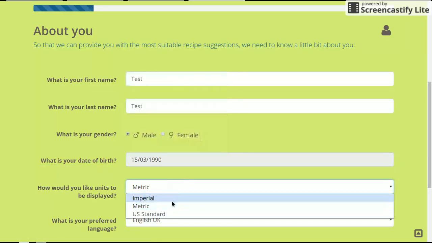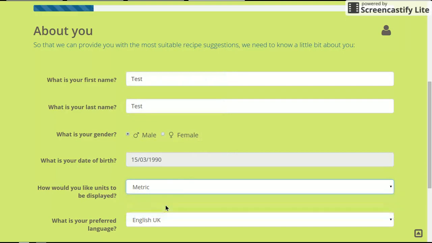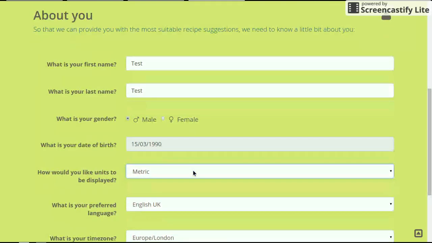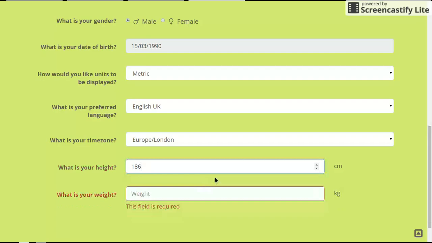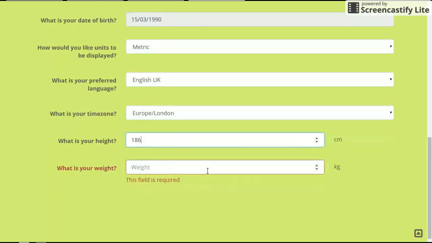There you have a choice of imperial or metric. I tend to use metric a lot. Some people still use the imperial system, so you just use what you're comfortable with. Then it's going to ask you your preferred language, your time zone, and your height, again metric or imperial, and what's your weight.